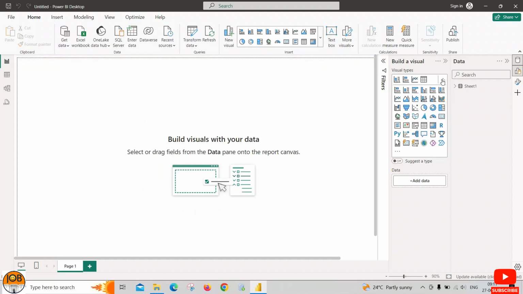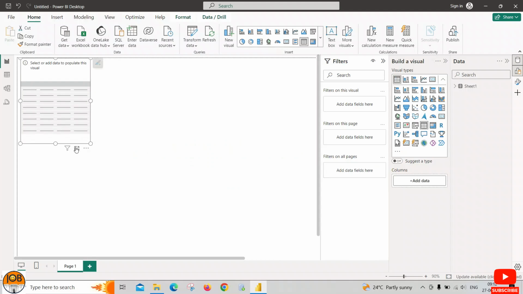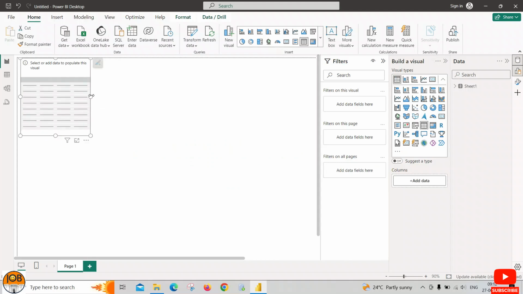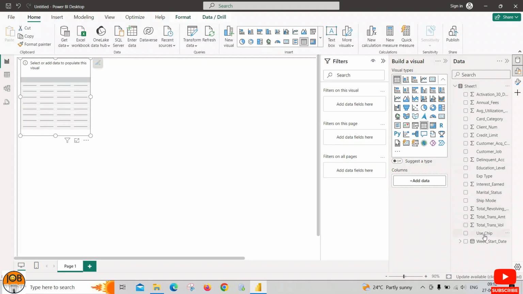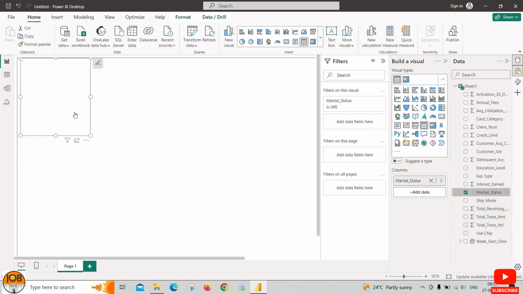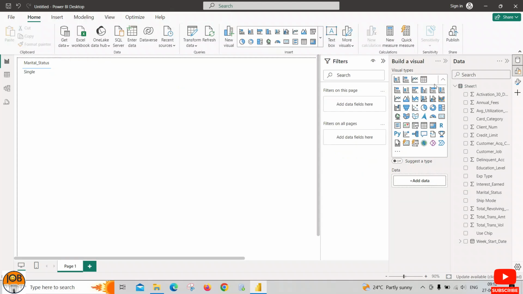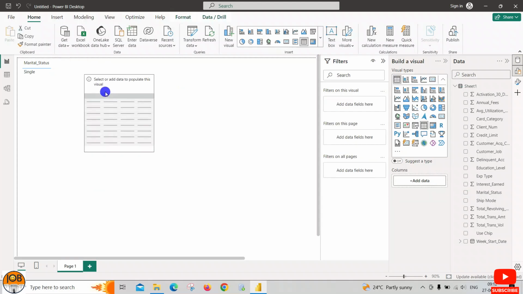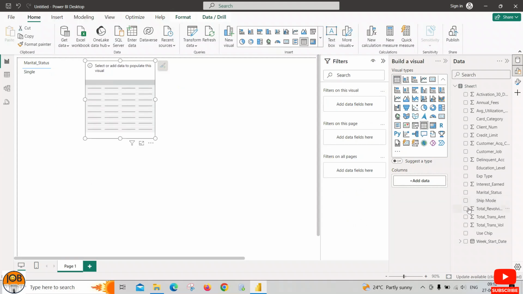Now we see how to use that parameter for visualization purposes. Suppose I select the table option here and marital status, and another table, that is education level.